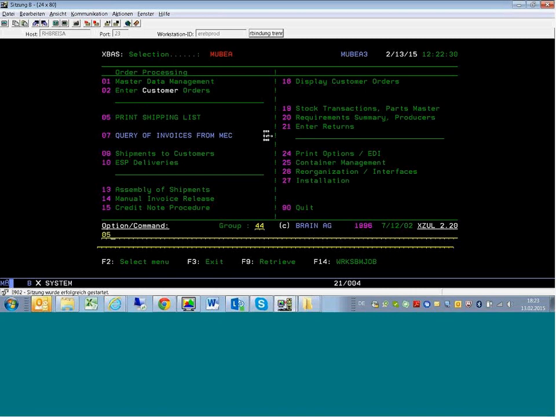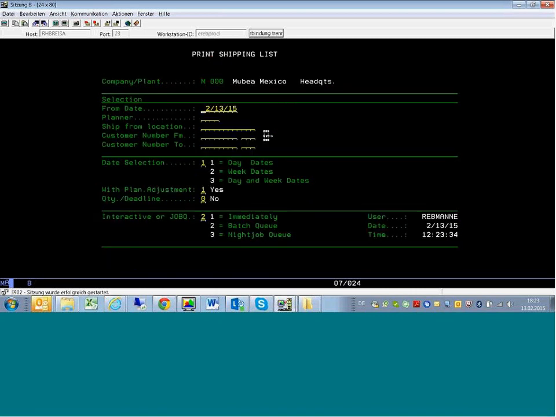So I type in 05. And here, for example, date today, I would like to print a shipping list for this planner. And remember, the important thing is that the correct planner is in the parts master, because according to this planner in the parts master, you will be able to work and select your parts according to the planner.